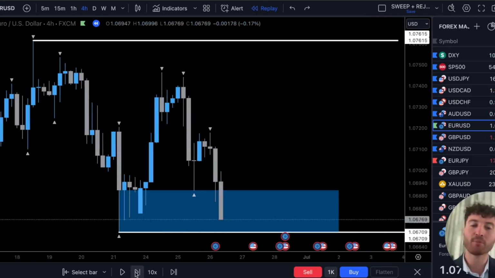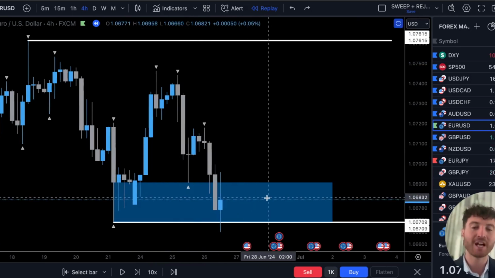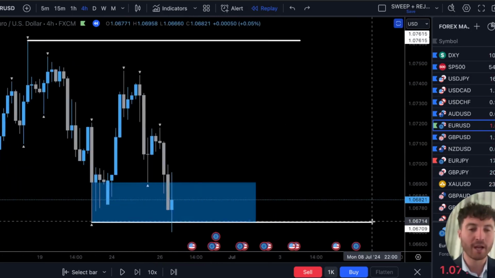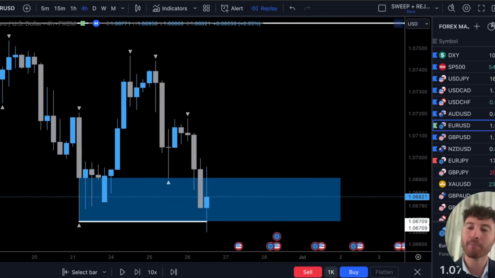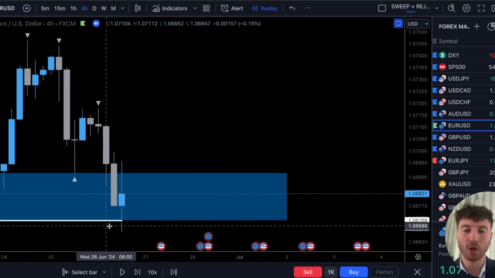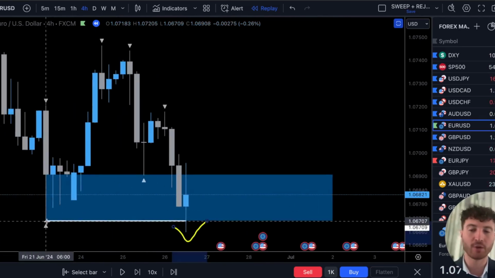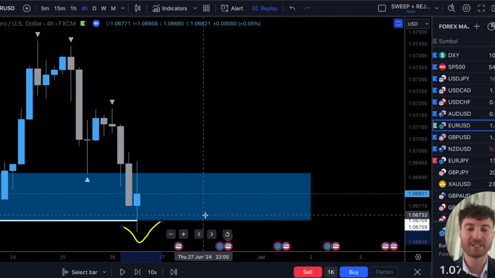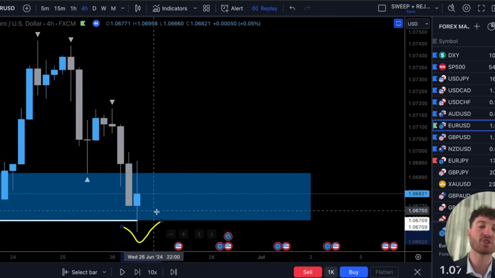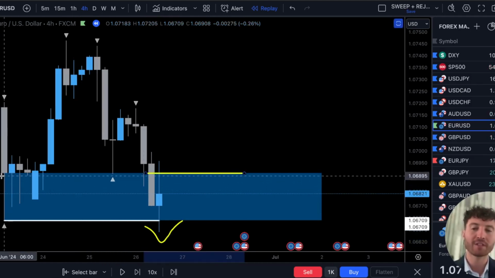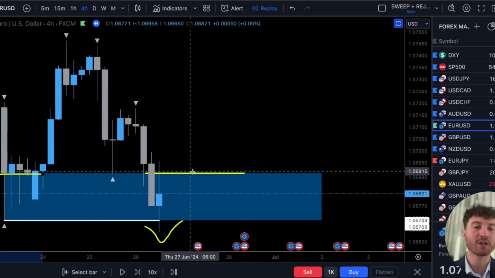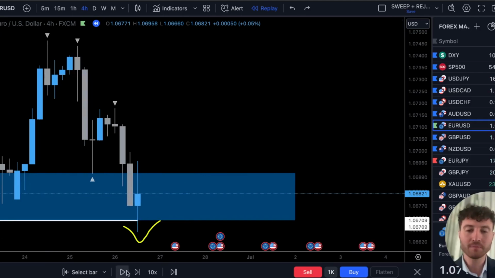Okay, so let's play price on now that we've identified our areas of interest. What we've witnessed here on the lower time frame, on the 4-hour, is a run of liquidity. What I mean by that is we've deviated below our key point of interest. This was the area that we marked on. You can see that price came below, deviated, and it's starting to push back to the upside. So if we can close back above this area here, then we can look for longs back targeting the upside of the range. Okay, so let's play price on.